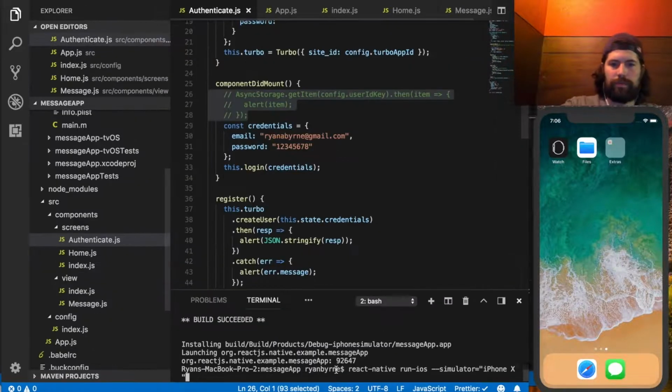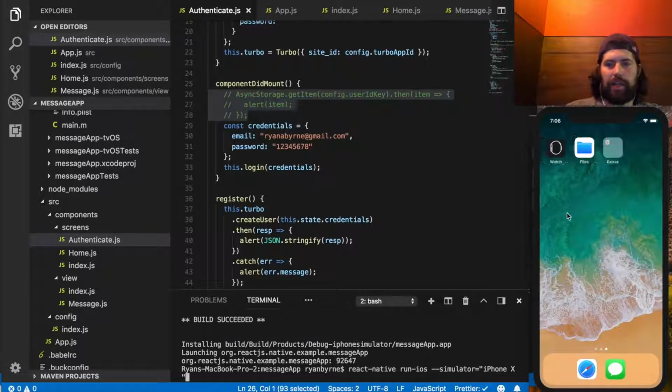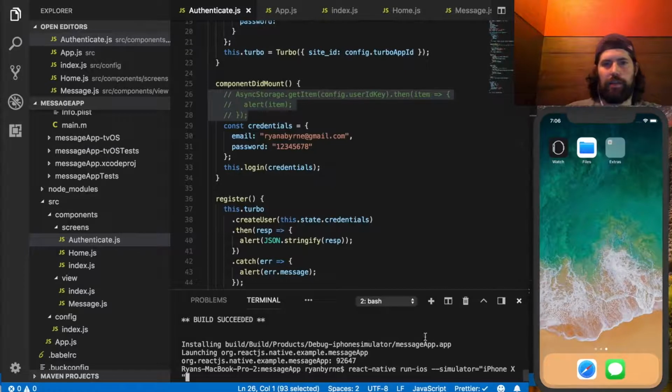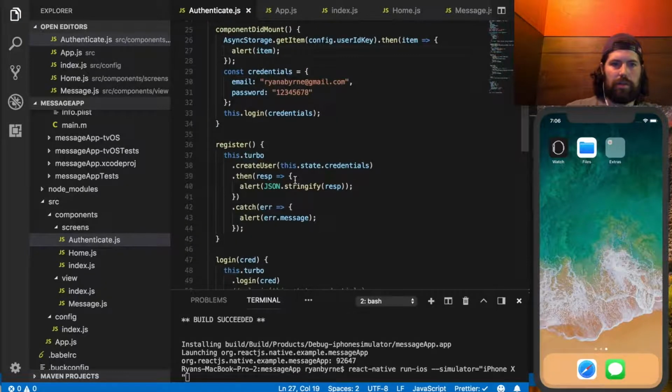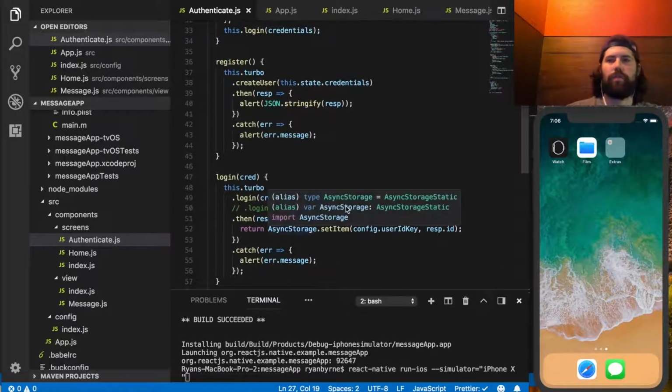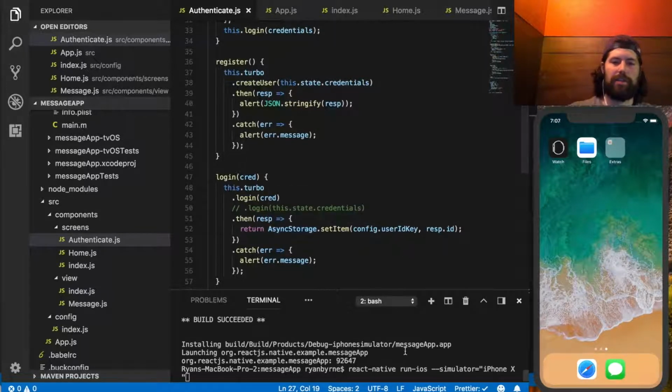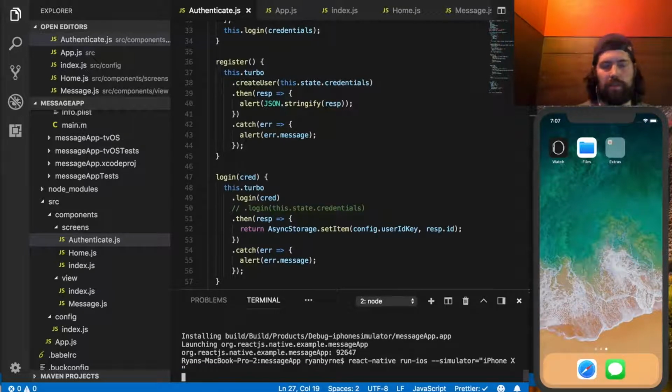So we're going to run that, and I think that we're going to have an issue with our async storage. So this right here, get item alert, that's what it was. Okay, so because we changed phone, we don't have our cookie anymore, so we can kind of test that setup in our root is working. So let's give this a try.